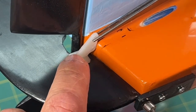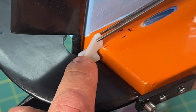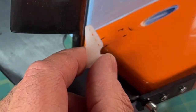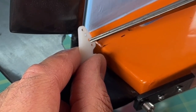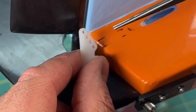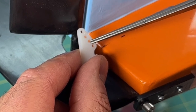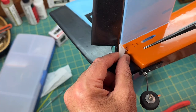Okay, so I've been thinking about this, and if this is going to be here, up against, kind of slotted in here, I'm really going to have to make a pretty big groove in here. Now I know, just based on my experience, that I'm not going to hook it up on the lower hole, and I'm probably not going to hook it up on the second hole either. So I think what I'm going to do is take this portion of the control horn out of here to make this a little bit smaller of a slot. And I think that'll be okay.